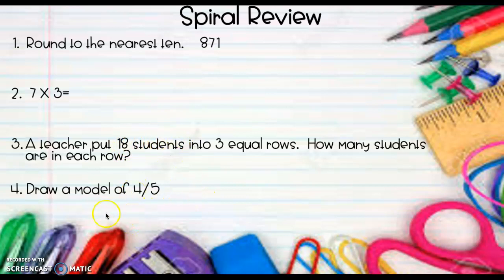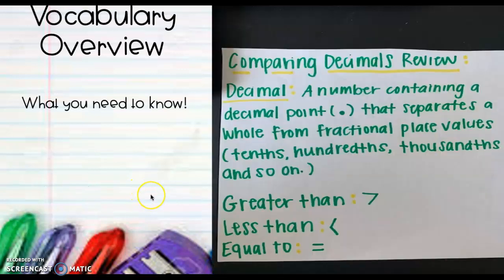your answer. And then draw a model of 4/5. Okay, so this is any interpretation of how you see 4/5. All right, so I'll go ahead and give you a hint. 5 total things, and 4 are going to look a little different. Okay. All right, so today we're starting something completely different.